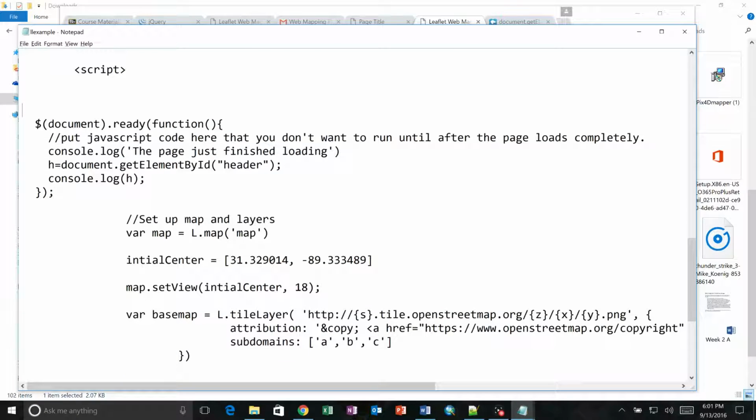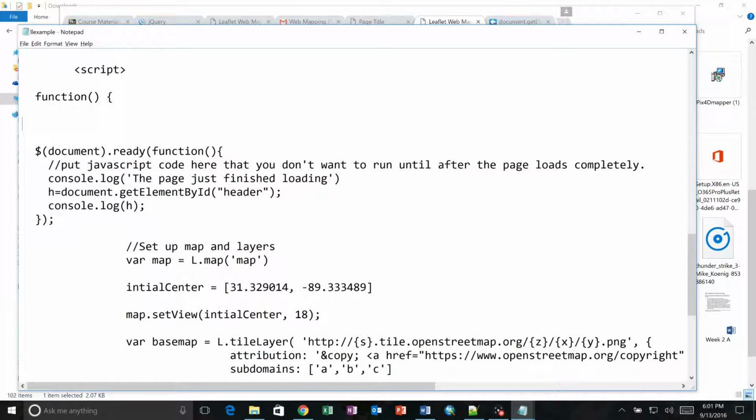I'm going to write a really simple function to illustrate this point. So all functions start with the word function. Okay? And they look like this. So that's the guts of a function in JavaScript. You tell it it's a function, and this is where you put stuff that comes into the function.